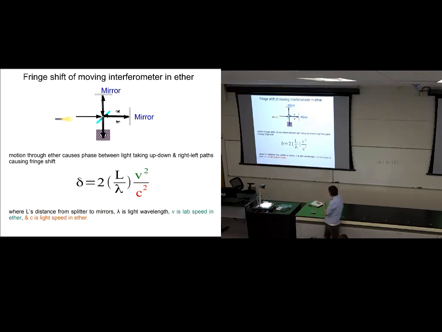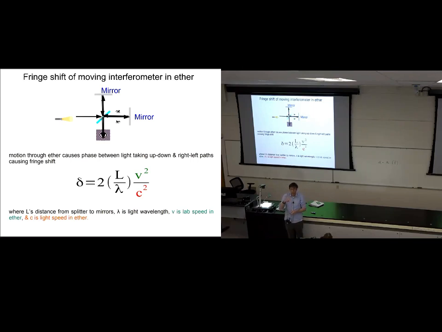V and C. V in green, C in red. These are the two speeds that are important in the experiment. One speed that's obviously important is the speed of light, and we're exploring the effects of the speed of light. So the speed of light is the C in this equation. The other speed is how you're moving through the ether. The V is the movement of your experiment through the ether. And so both of those matter. Actually, the comparison of those two, the relative size of those two, is really what matters.